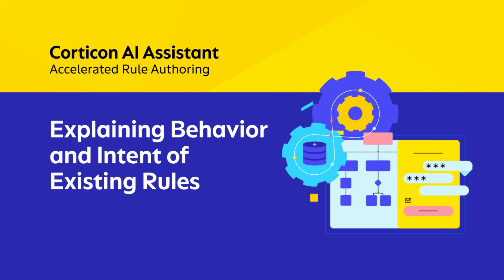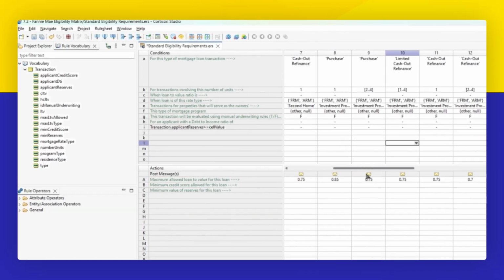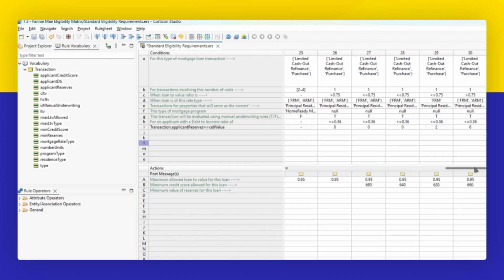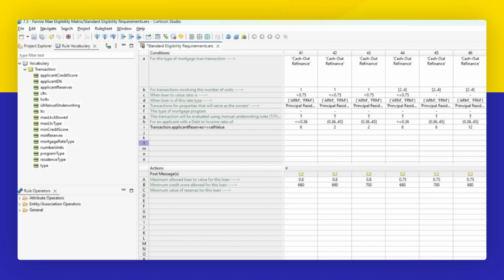Now, let's say that there's an existing set of business rules that were implemented by a rule modeler, but perhaps weren't optimally documented. So the next person in their seat, perhaps they retired or moved on to a different organization, doesn't quite grasp what is going on as far as the logic defined within a particular rule sheet. So let's take a look at an already created rule sheet that models out some of the mortgage logic for a lender that needs to decide whether or not a loan fits Fannie Mae requirements here in the US.